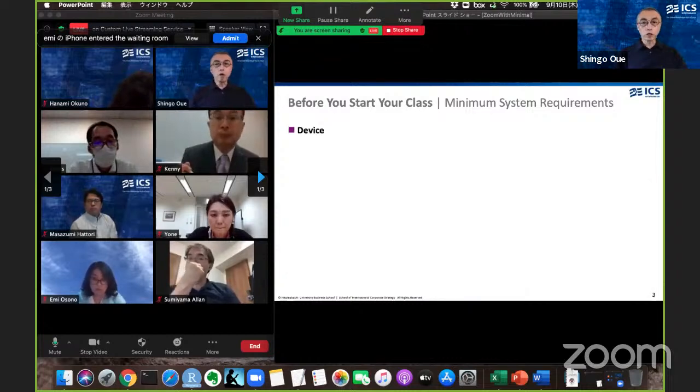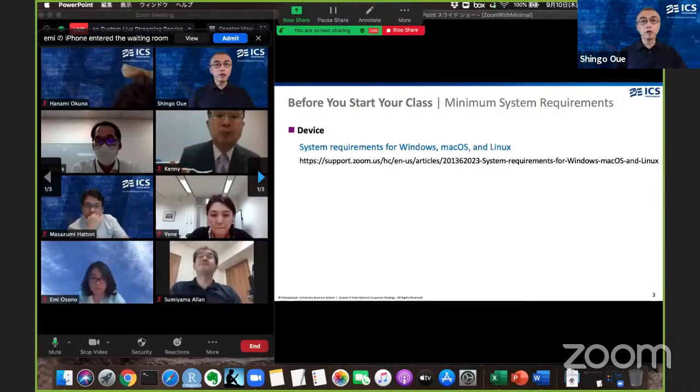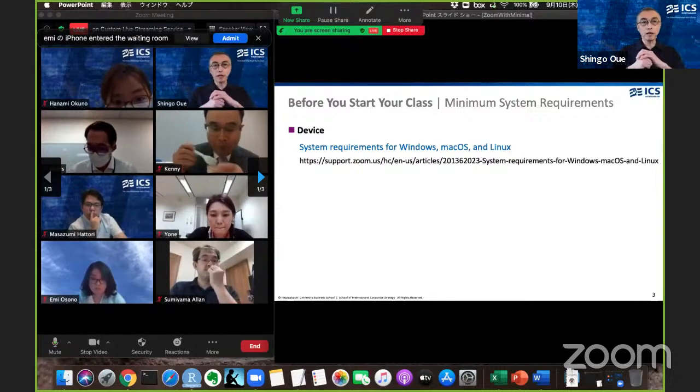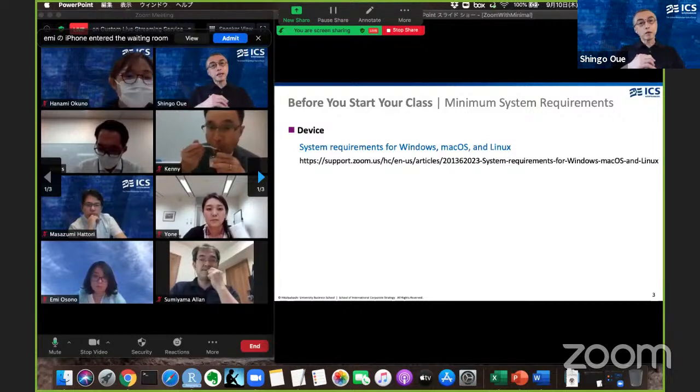For those who are geeks like me, you should go to this page and check whether your device satisfies the requirements for using Zoom on Windows, Mac OS, and Linux. And for those who are not geeks, let me give you a criterion.